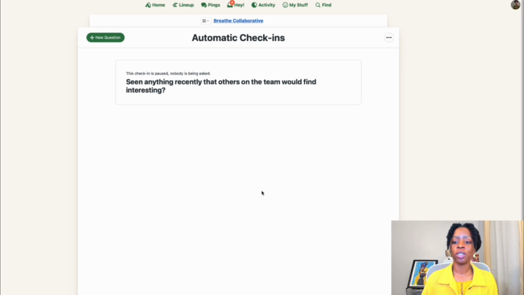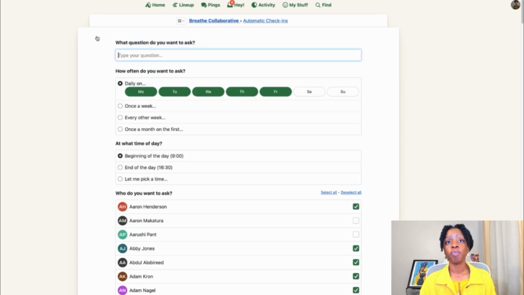Now, the third tool that is helpful are these automatic check-ins. So automatic check-ins are something that you want to stay updated on. Say you want weekly updates on a project that is happening, and say, well, what's the status of this update? Is there new information on it? Instead of asking the same question every week, what you can do is you can make a question. And let's say, it's been a poor air day and we want to know, how has the air quality been?